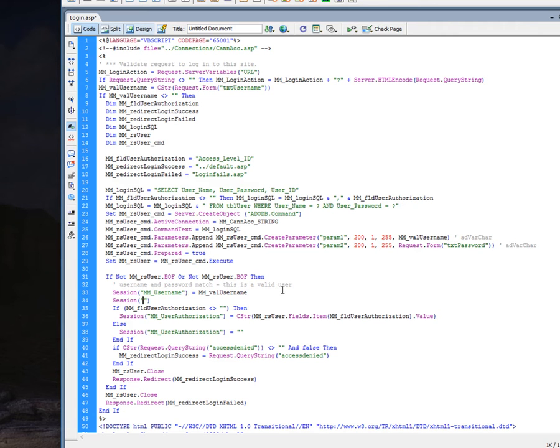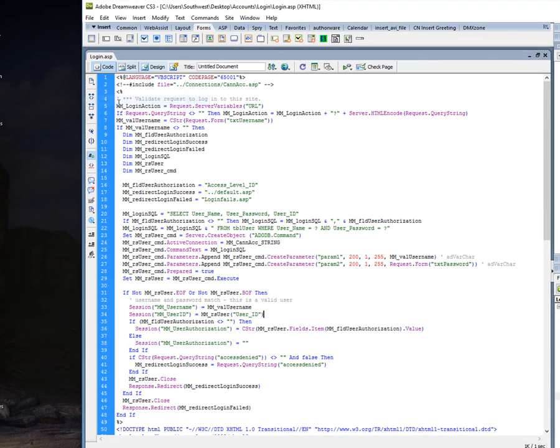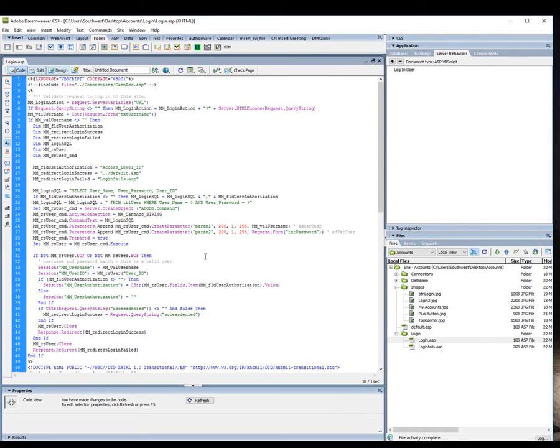This is going to be session user ID, which is going to be equal to rs user, and under the record set of user, I need a user ID.